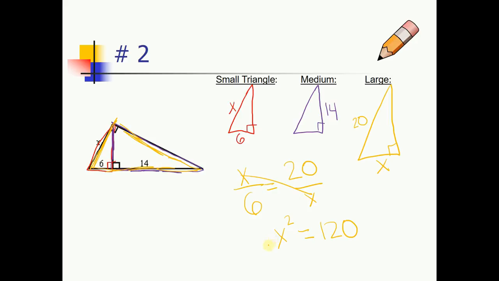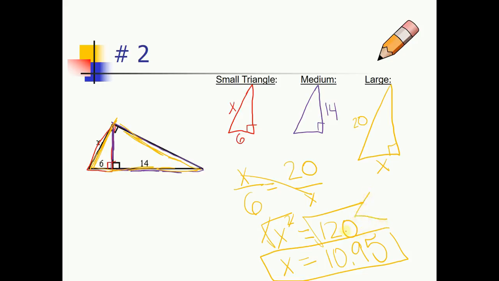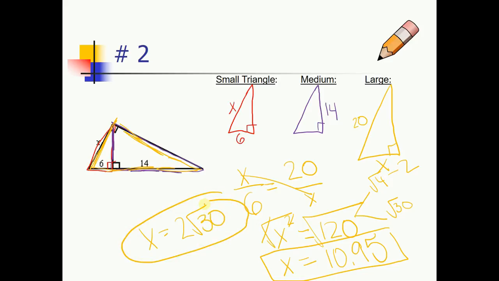Need to get x, just x, so I got a square root to get the squared and the square root to cancel. So x can either equal 10.95 if I round to 2 decimal places. That would be me doing that. Getting a perfect square, however, to simplify this one, that would be 4 and 30, because 4 is the biggest perfect square, which would be 2. So another way to write this, x would equal 2 square roots of 30 as well. That would be another answer for that one.